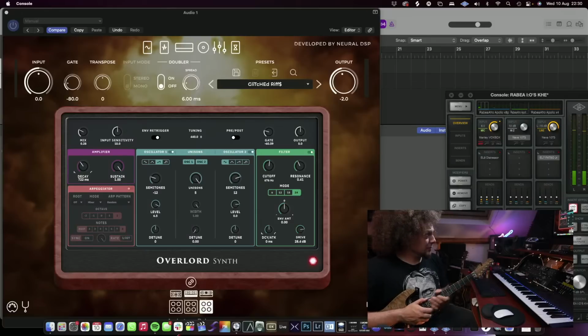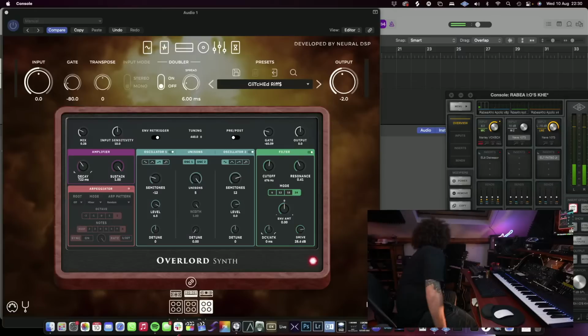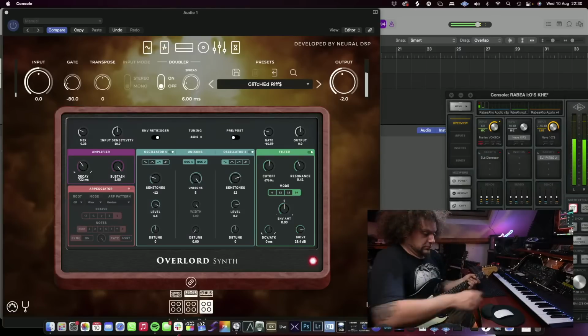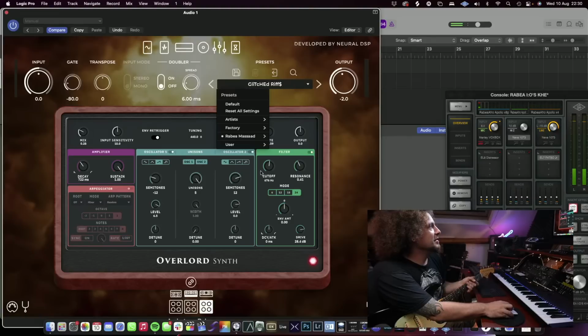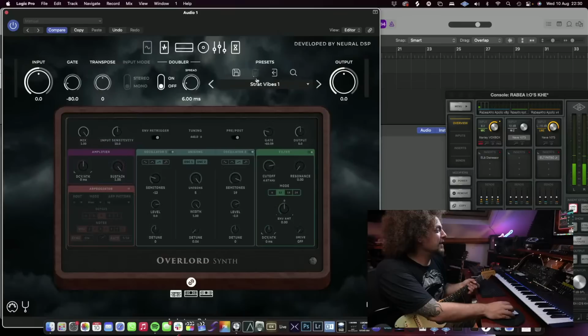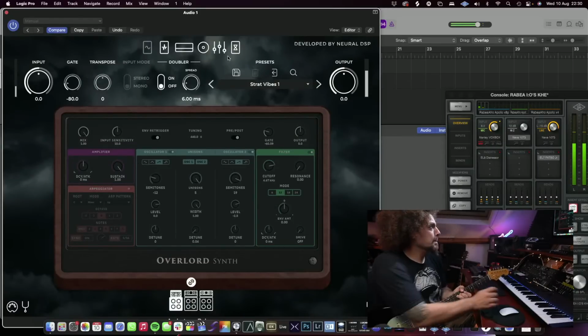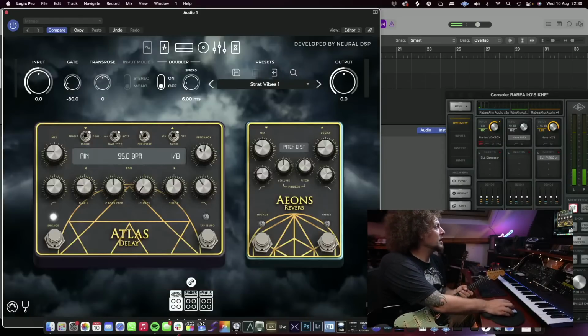For me to dial one in real fast, let's try. It's definitely not this tone. Let's see if we can start somewhere and adapt it. Strat vibes, maybe? That's kind of already there.